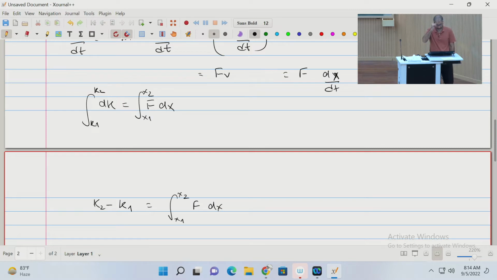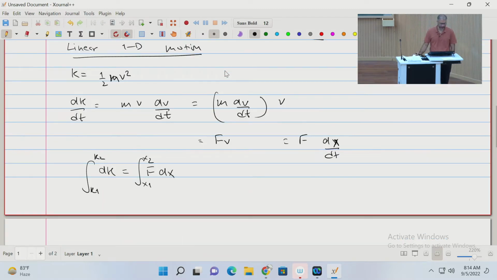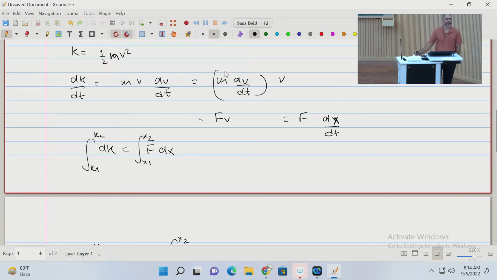Everything happening in a straight line. So this is called the work energy theorem. Now that's not the best way to represent this theorem, but this is one of the ways we were able to reach it. So we start with kinetic energy being half mv square for a given particle. We differentiate that with respect to time, and then we get rid of time. So we have a small change in kinetic energy equal to F times dx.